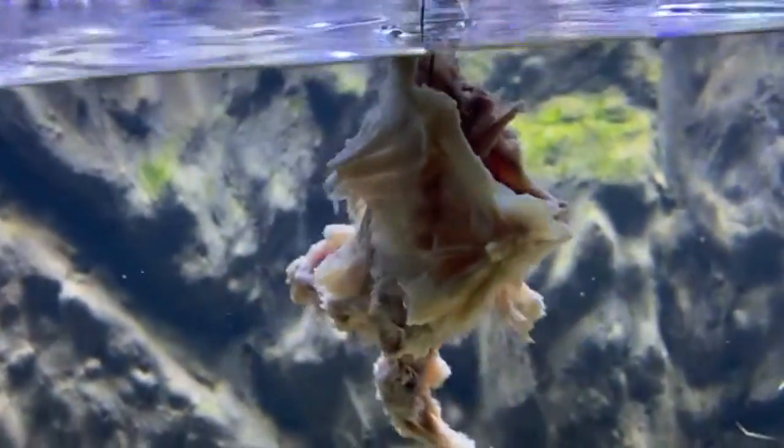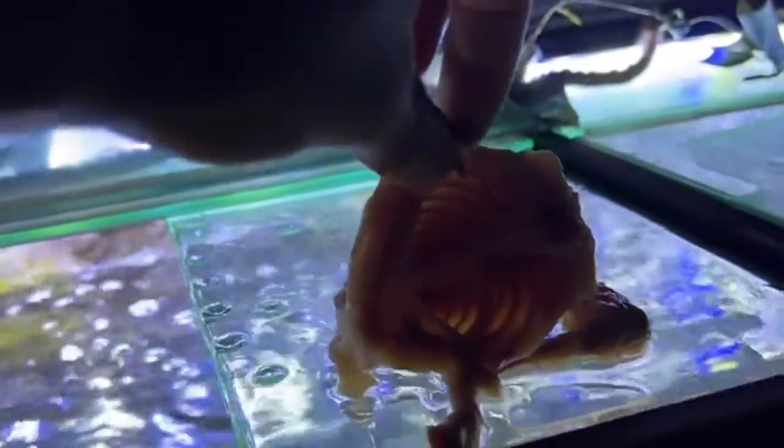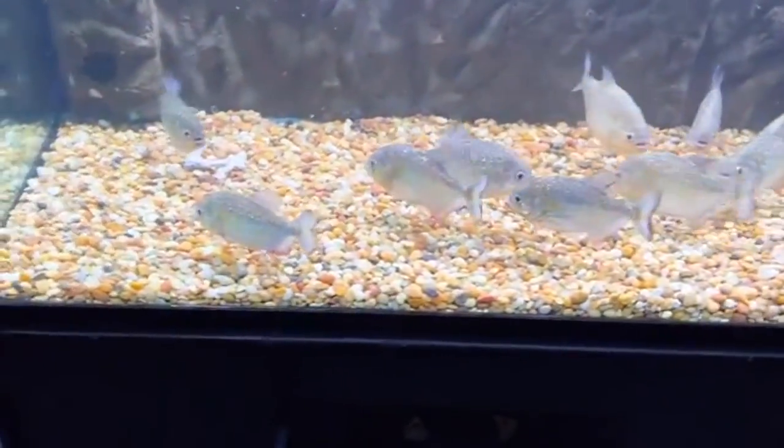Oh my god, that thing is destroyed. Let's do a spin around the tank real quick. Okay, there are a couple little pieces on here that the juvenile piranhas can eat. We got a real big giant hook in here — this is the fish hook that I hooked onto the rabbit for them to eat with. I'm about to put y'all on the tripod before we feed the juveniles.